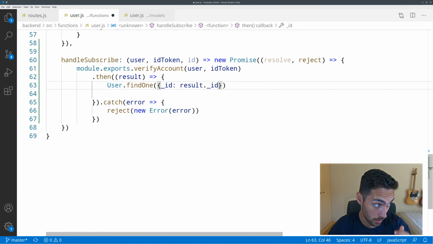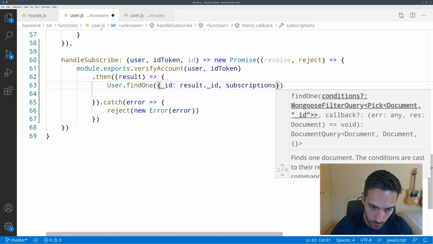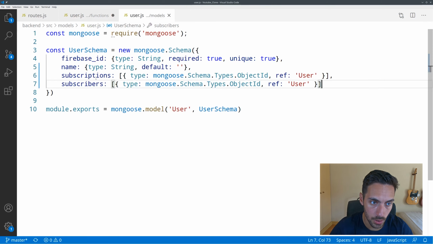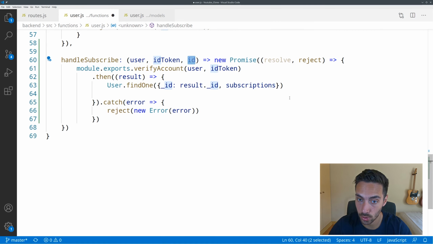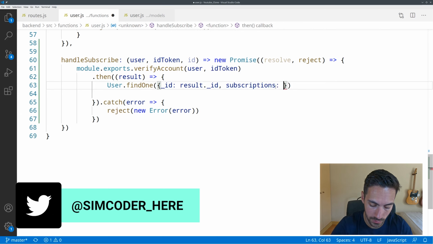Now moving on, we want to know if in the subscriptions model, which is right here, there is an ID that corresponds to this ID. And we can make a query for that. That's actually pretty simple.